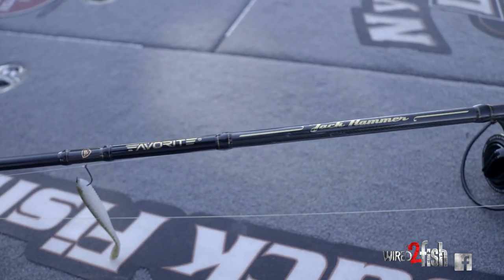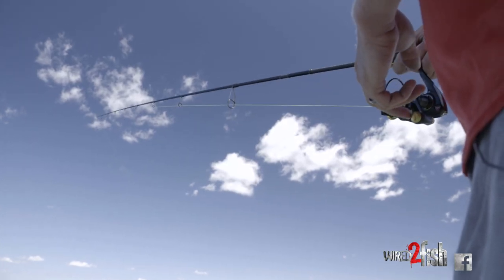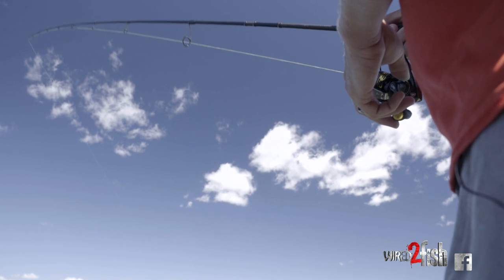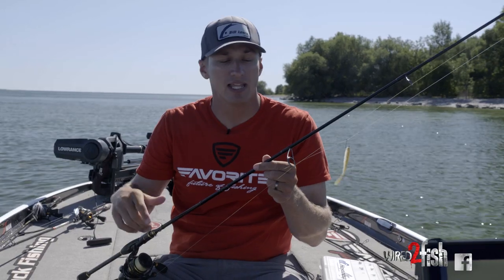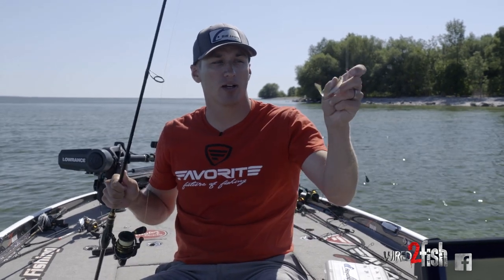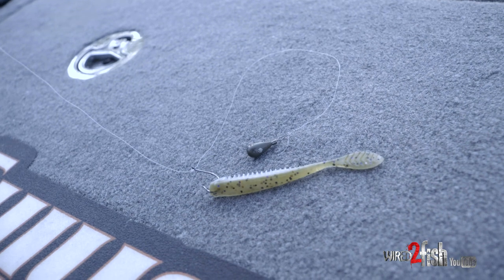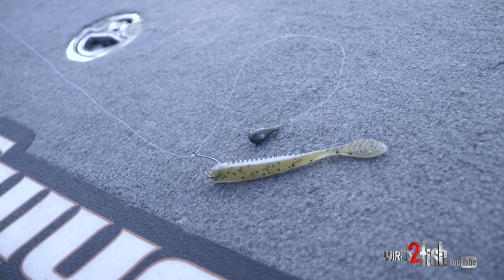So it's a Jackhammer, it's a 7'2", medium heavy rod. Being a medium heavy, it's got plenty of backbone through the first half of it, but it's still parabolic enough that when I hook a smallie, it buries this light wire hook into the roof of their mouth. This is a Hayabusa, it's a DSR 132. And then I've got a leader.